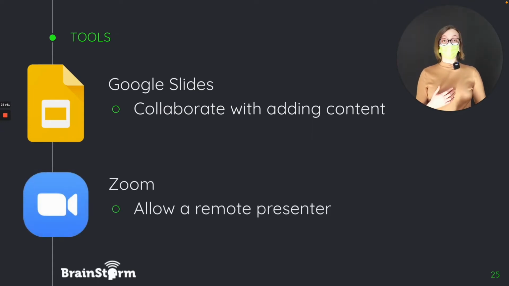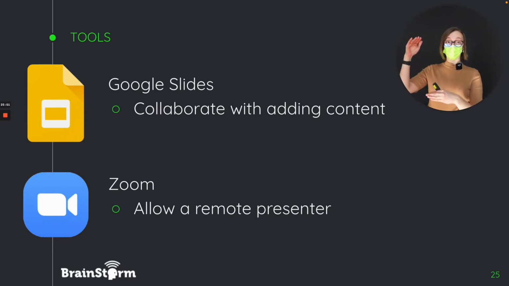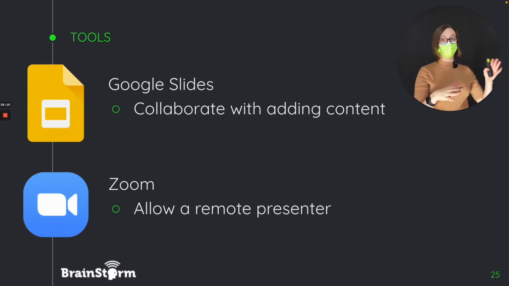Another thing that we utilized was Zoom because one of our presenters was actually remote. So our director of information security works remotely, but we wanted to have him here as the set of teachable moments that we had. There was a section for security. So we brought up Zoom and we brought him on a Zoom call so he could actually partake in the presentation. And the way we went between the two is when we were showing our screen, we had our Google Slides in a full screen window, and then we also had the Zoom call in a full screen window so we could just swap between the two when he needed to talk.